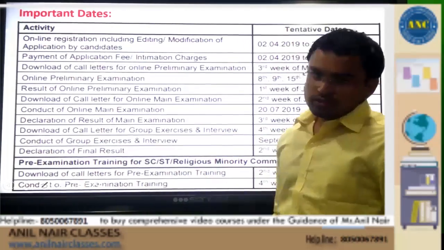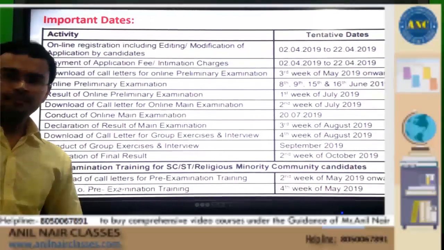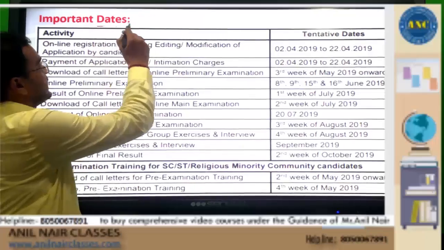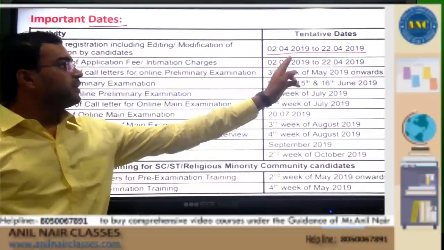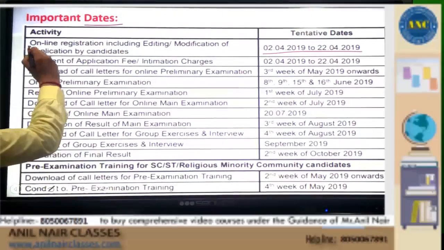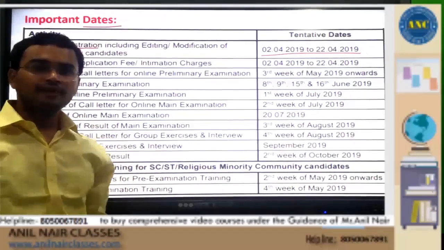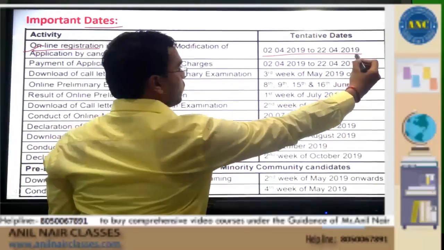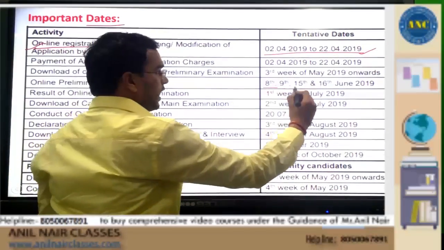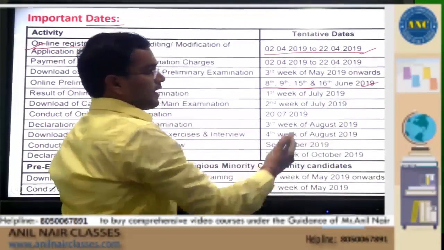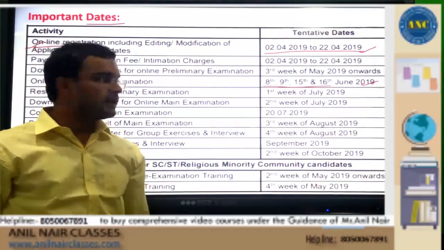Now, moving on to this exam notification which was released, there are a few things you have to keep in mind. The most important thing is the date. The time period released by SBI is between 2nd and 4th. Between 2nd April and 22nd April, you have to finish your registration. And once you are done with the registration, you will have your exam on any of these dates. It can be on any date depending on the decision which the SBI team takes.